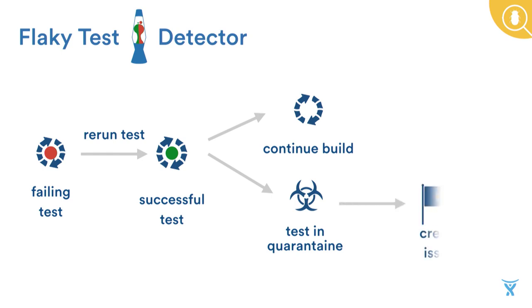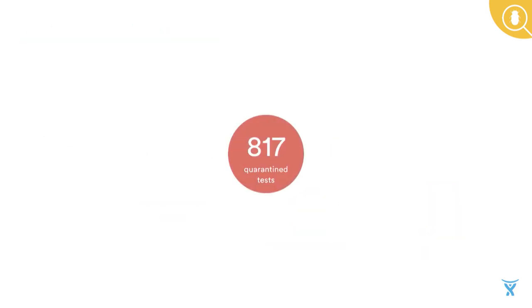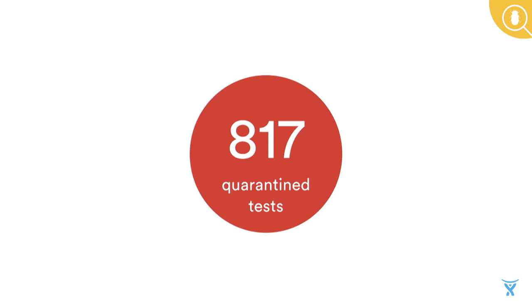But also we automatically create a Jira issue, so people have to look at that and fix it later, or delete the test if the test is flaky, or fix the code underneath if the code is flaky. And we did that, and in 1.5 years, the Confluence team actually found 817 flaky tests and put them in quarantine. Imagine how much engineering time you saved by just having this flaky test detector, instead of looking why the build failed and rerunning it and saying, oh, I just discovered a flaky test.